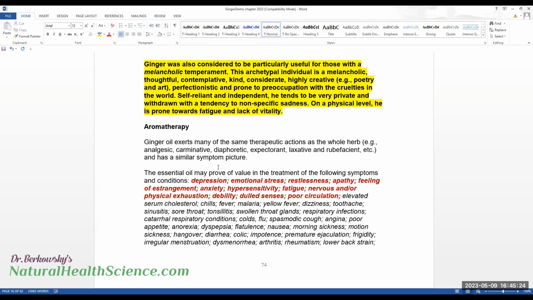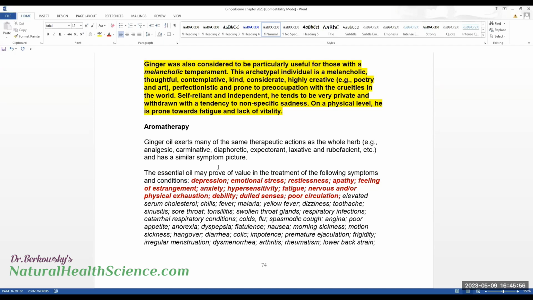What you want to do is think in terms of the picture. Read this essential oil symptom picture like you're reading a biography. If you read it like it's just one long narrative rather than a listing of symptoms, you start to get a feeling for it. That's the important thing. The important thing is the feeling. What am I feeling from this? So I'll just read it that way.